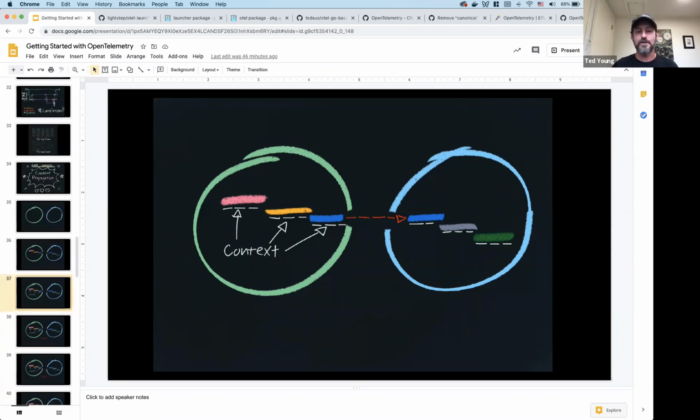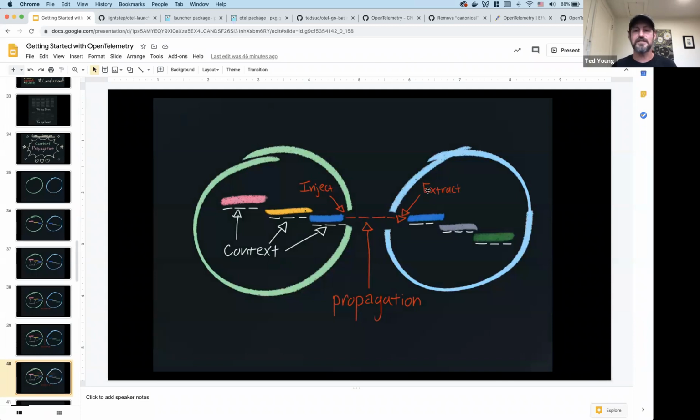It's really the propagation part that is new for Go programmers. With propagation, you're taking this context, or some portion of it, and you're serializing it as metadata. If this is HTTP, the metadata is going to be HTTP headers. Right when you make the network call on the client side, you're going to inject this context into your HTTP headers. Then on the server side, you're going to extract that context from those HTTP headers and resuscitate it as a new context object that keeps on going.